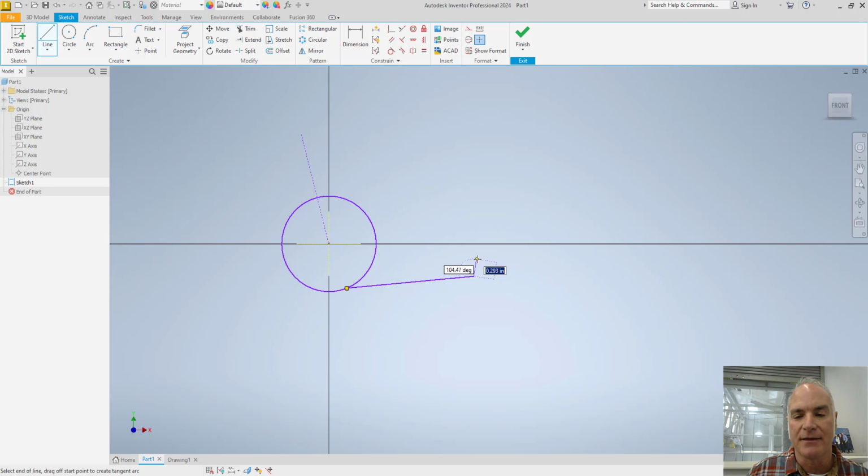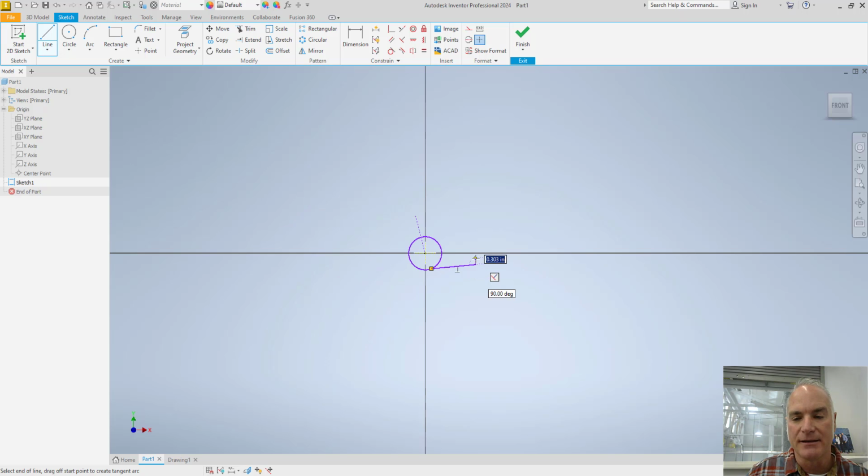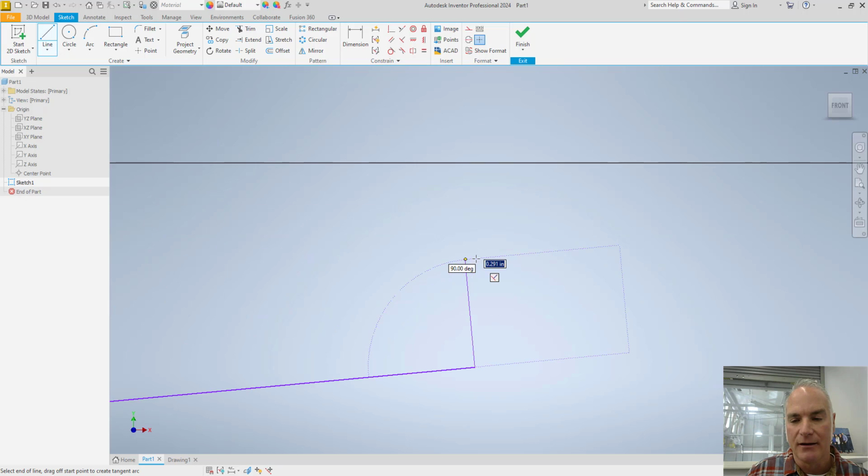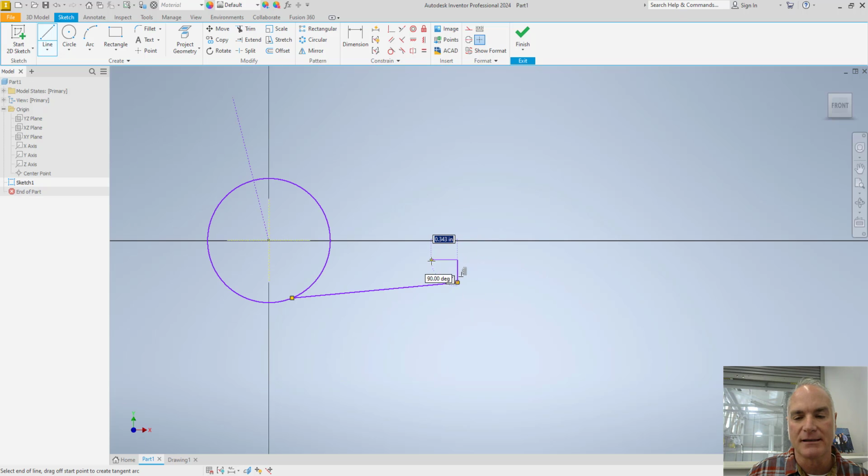And then I've got my slot that I need to create. Again, this needs to be a vertical line, not perpendicular to that previous line. So I'll make sure that that's vertical. And then I'm going to put my slot in. Get it approximately the way I want it, and then I will stop here for a moment.